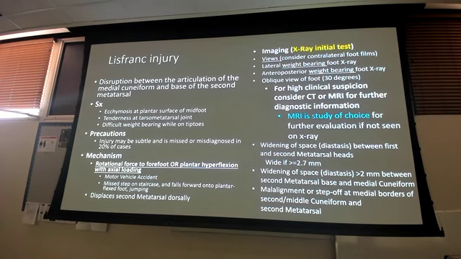X-ray is going to be your initial test. However, you must get weight-bearing X-rays. If you don't get weight-bearing X-rays, much like the AC joints, you will miss this. Okay? MRI is your study of choice if the X-ray is not conclusive. And we'll talk about in a second a physical exam finding that is going to help you. These numbers, 2.7 millimeters, 2 millimeters, good to know, not testing you on it. Ortho might, I'm not going to.